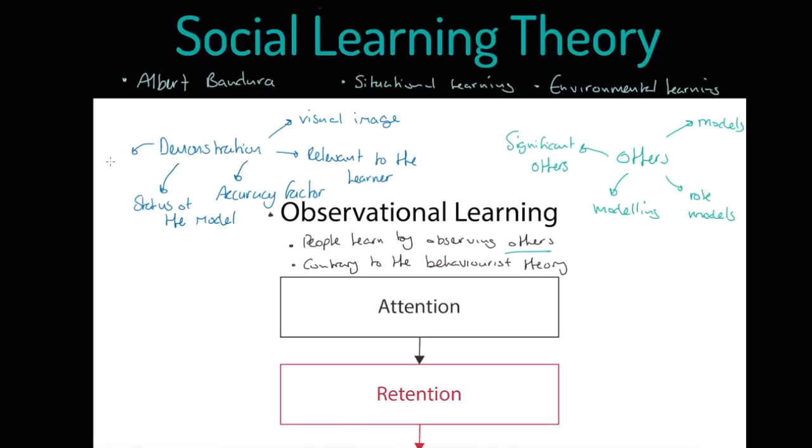We've already talked about the law of readiness today, but we're talking about physical and mental readiness as well. What I mean by that is, for the demonstration being provided, are the learners actually in a physical and mental ready state to receive that information and to reproduce that movement? Again, we talked about the law of readiness with Thorndike a little bit earlier on. Unless you're watching this on demand later and you don't know what I'm talking about, have a look at the section I did where we looked at operant conditioning. And finally, it's based on the motivation of learners, more of which in a second. Demonstrations are effective when learners are motivated to actually observe the demonstration.